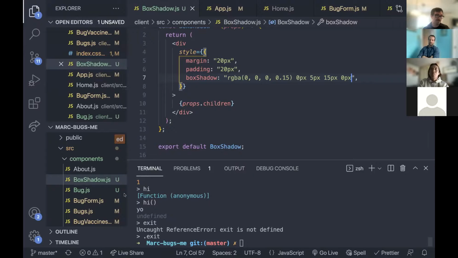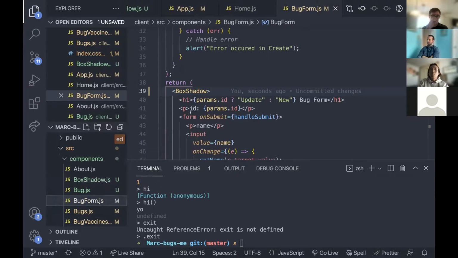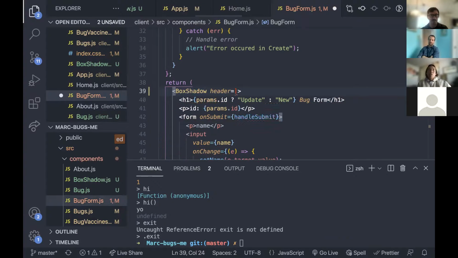And you know, maybe if I see all these similarities, and like I said, I'm kind of getting ahead of myself here, I think we'll spend some time writing our own component UI libraries, but maybe I want to give this a header.